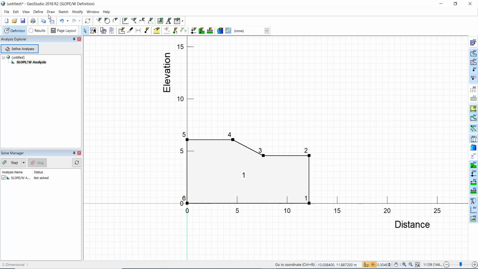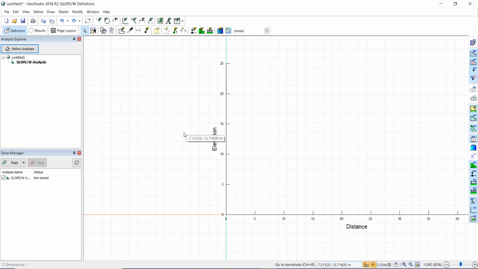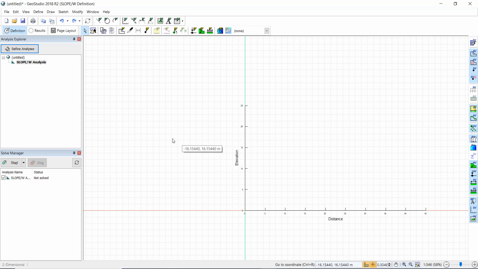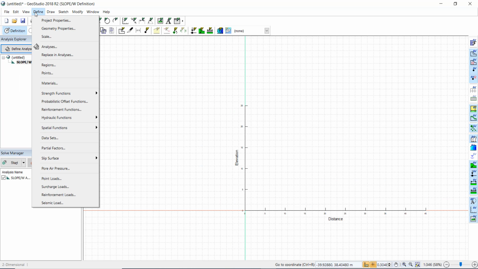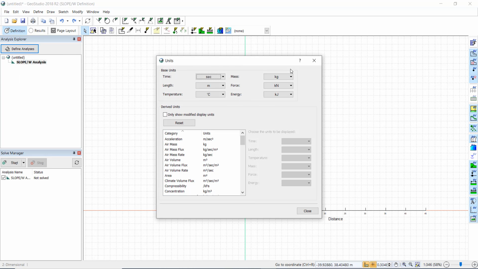So it will be hard to draw from AutoCAD because I started there in inches. So I will just start drawing here, and it's totally fine. I will just check the units here: view, units, and meter.